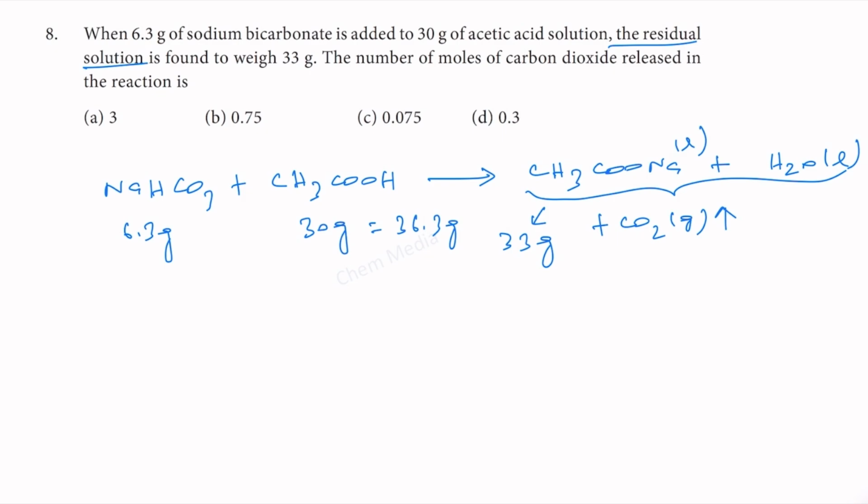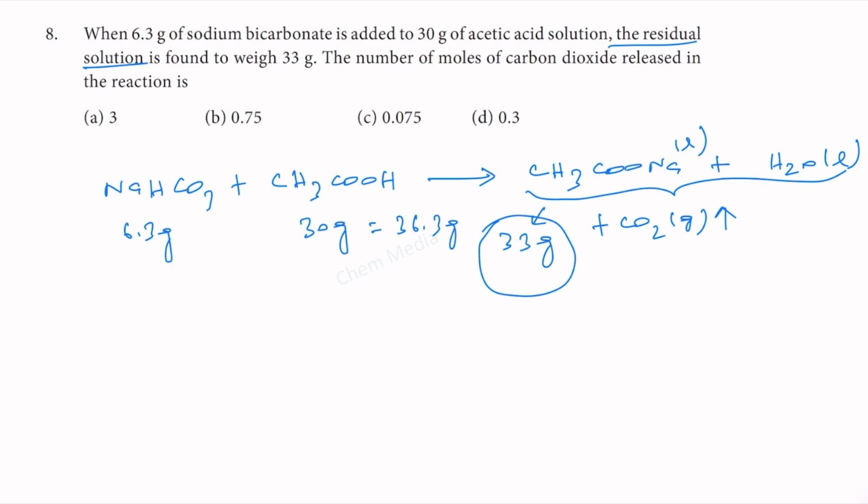So once we know the number of grams, then all we need to do is find the molar mass of CO2 and find the answer. But we are not going to solve this problem this way. Let us assume that the residual solution weight is not given to you. In that case, how will you solve this problem?